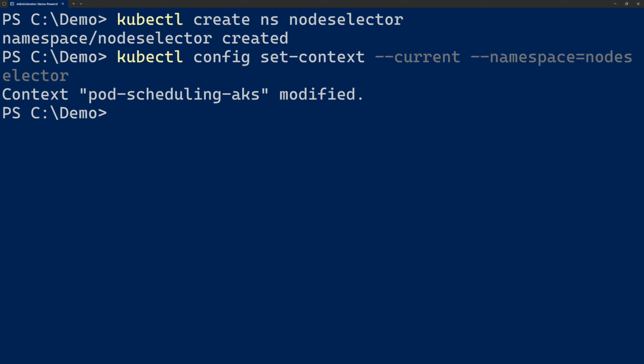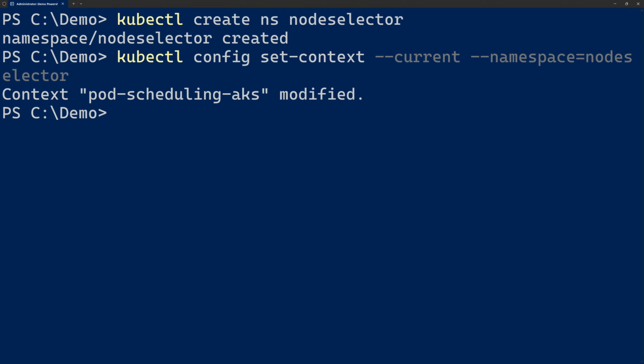For example, if you have some Windows and Linux nodes, or you have some nodes with special hardware. Nowadays, everyone wants to do AI. And if I have some AI software, I want to run it on nodes that have, for example, NVIDIA graphics cards. And you can do this with labels.